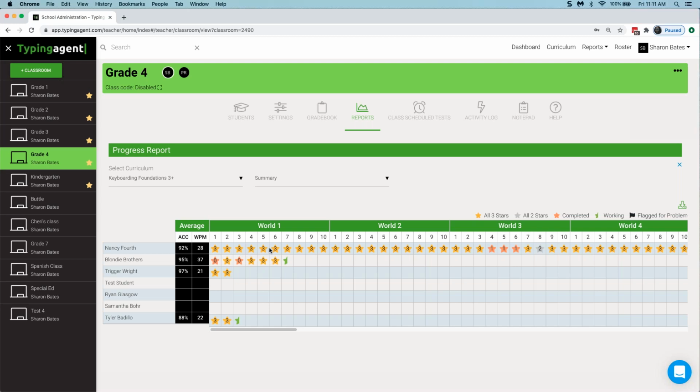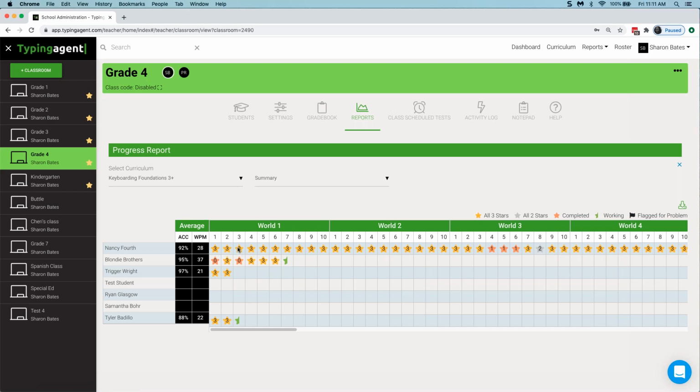But if you've done a reset to 1 star, they can move on. And after 4 max retries, this is when you'll start getting those 1s. Then it means that this is a bit too difficult for that student, so I should go in and modify that student's target settings, as I had shown you before.